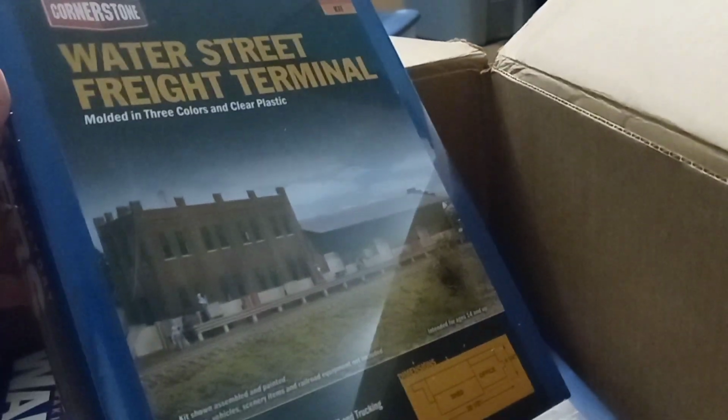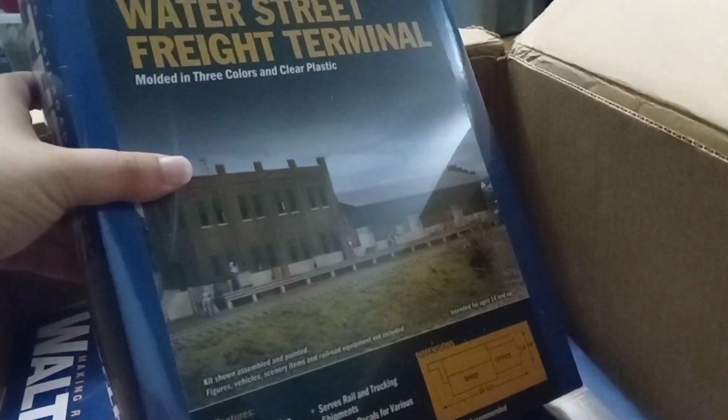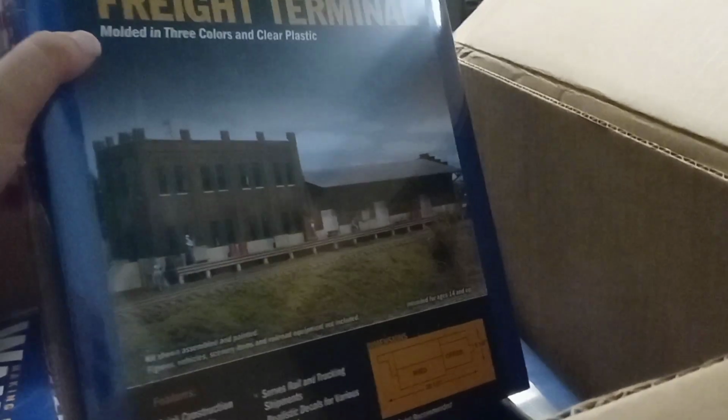Some more Walthers kits. This is the Water Street Freight Terminal, so this will be for the depot. This is pretty much a depot. This will be the depot for the Tennessee area. These are all sealed, all brand new, so it's pretty good.